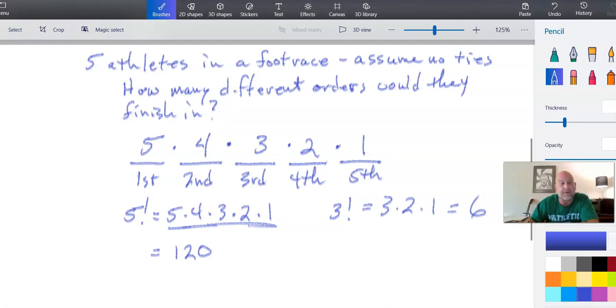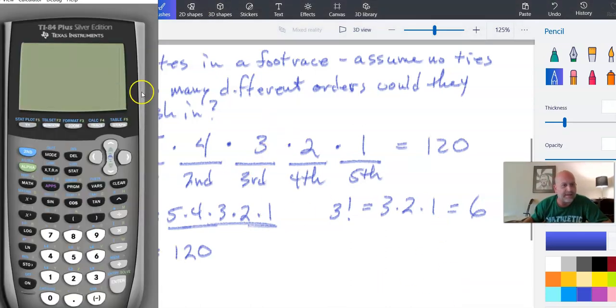So for the number of ways people can finish this race here, if I multiply all that out, there's 120 choices. And furthermore, you can actually do this factorial thing on your calculator. And I just want to show you this. Actually, I'm kind of excited about this because I just got this calculator emulator. Ta-da! There it is. So let's go ahead, and this thing's exactly like a calculator. I even have to turn it on because it turns off if I leave it idle.